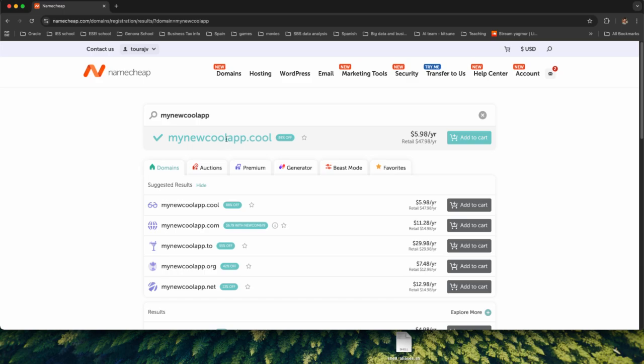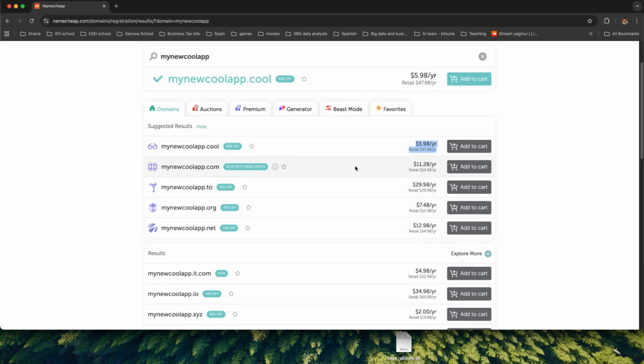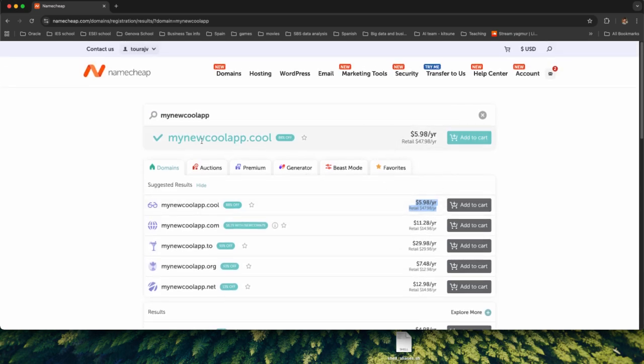Okay, so app.cool.com, whatever, and you can see €5 a year, €11, and you can add it. Basically, whatever you find and you're interested in, you can just continue, and you will buy and own this domain, usually for a year, and then it auto renews.